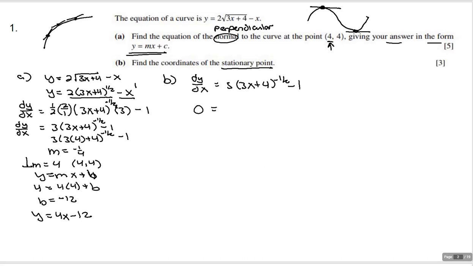And then I'm going to rewrite this so it doesn't have this negative exponent. So that's going to give me 3 over the square root of 3x plus 4, because the negative exponent goes in the denominator, and 1/2 is a square root, and then minus 1. All right, so I want you to pause this and see if you can get that x by itself, and then start back up again and we'll see how you did.